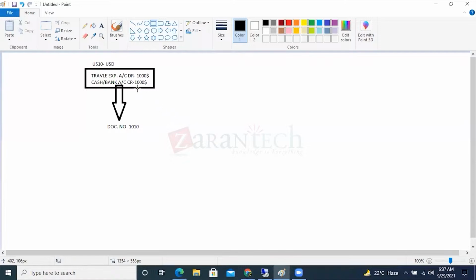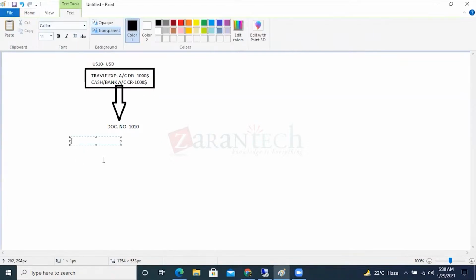I'm posting a transaction in the same local currency. My local currency is USD, and the transaction posting in a document is going to be USD. There is no change. If I see here, the transaction currency is USD, my document currency is also USD, and my local currency or company code currency is also USD. There is no change here.